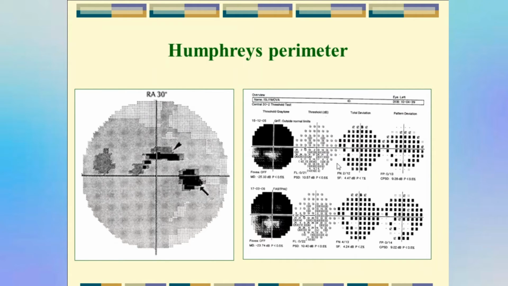This result we can receive in a modern electronic perimeter, and you of course can see the defects of visual field. We estimate the regional sensitivity to light. Look at this picture. Here just an increased size of blind spot and central scotoma. But on this picture you can see that just a small part of the visual field survived and the other part of the visual field is blind.